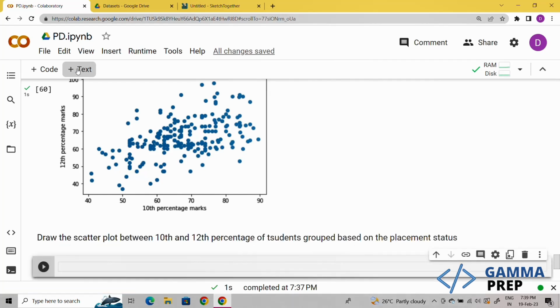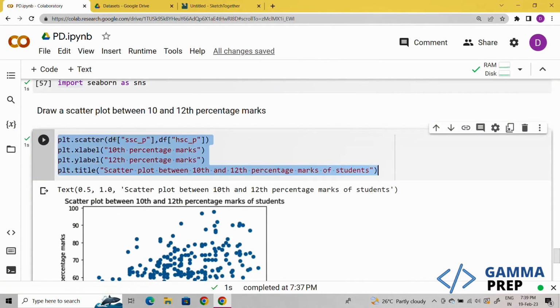So basically we want the placed students to be highlighted with one color and unplaced students to be highlighted with another color. We can do this in this same matplotlib graph, and for that we have to use the scatter plot only. We can obviously do it with Seaborn also, but first let's do it with matplotlib. In scatter plot, we can use the same scatter plot function, but we just have to provide one more thing, which is c. It is the color or sequence of colors for markers. So let's see.